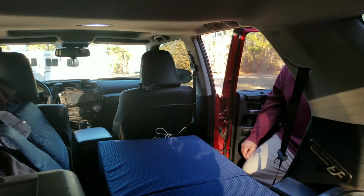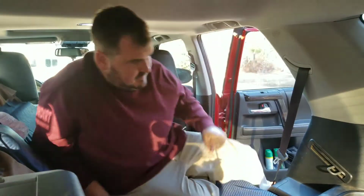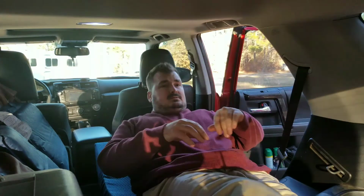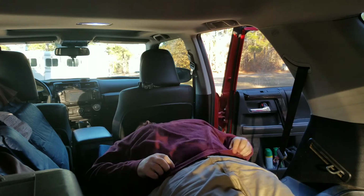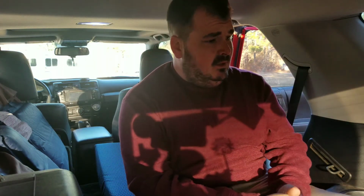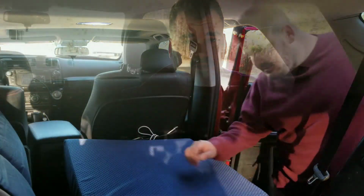So from here, it's pretty self-explanatory, right? You simply get in, make yourself comfortable. After you're done camping and riding and overlanding for the day, you go to sleep in a nice foam bed. And I tell you what, it's pretty daggone comfortable. This is probably, so far, my best mod. I would say this is my favorite mod.